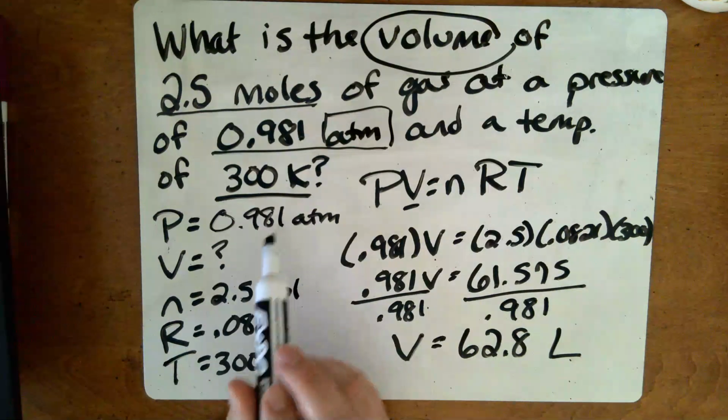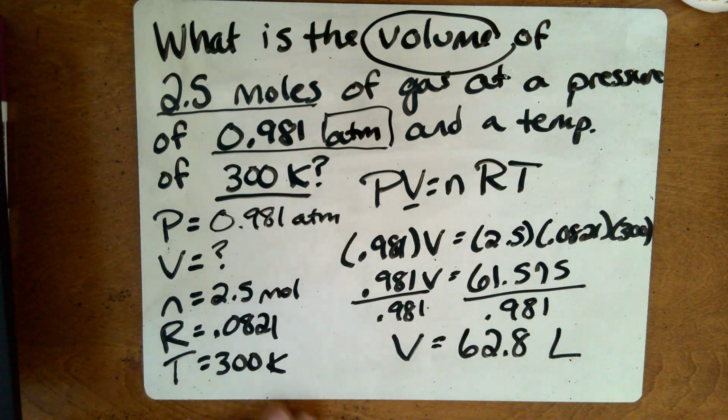I want you to try using this formula in the problem in the Discovery. And again, it really does help to list out all the variables and try to figure out what they are before you try to substitute numbers into the equation. It takes a tiny bit longer, but it's usually worth it.